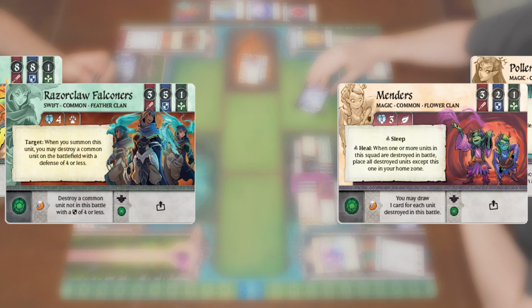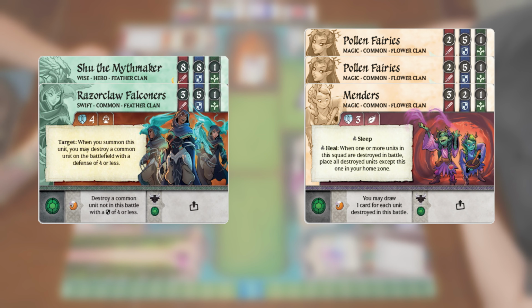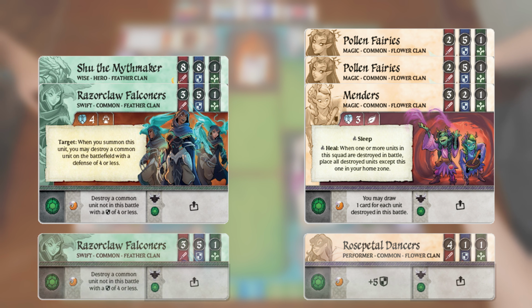And yeah, we have 8 attack in the front. Yep. But I want Menders in the front, so I only got like 2 options left, but let's see what we got. Rose Petal Dancers against the Falconers. So no buffs. Both cards just come back to hand.